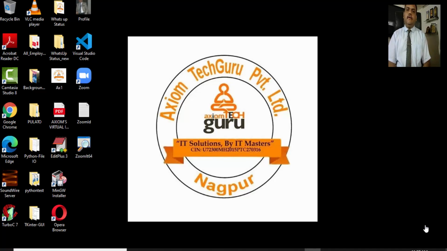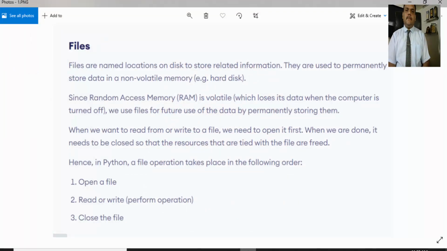In today's session, we'll be dealing with file IO operations. As you know well, file plays a vital role. File stores the data permanently in the computer's memory, like a hard drive. Now, a question arises. We have a database management system, and we already discussed the connectivity of MySQL server with Python. Then what is the utility of files?